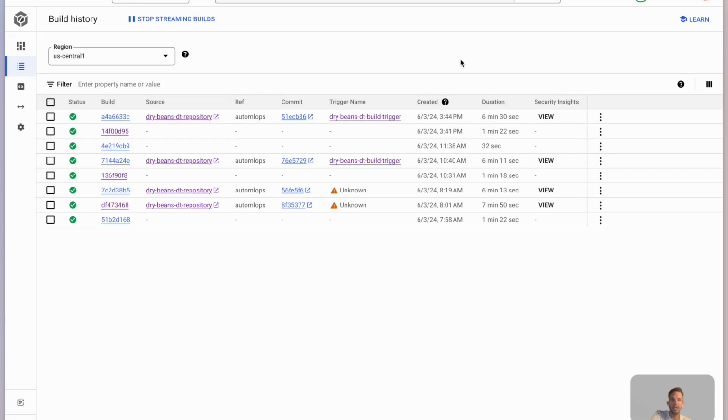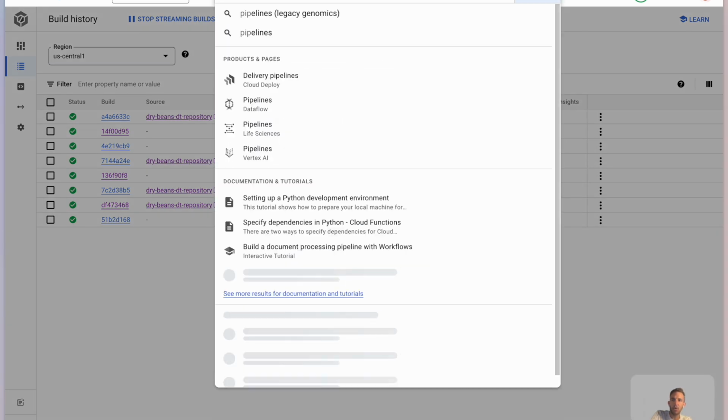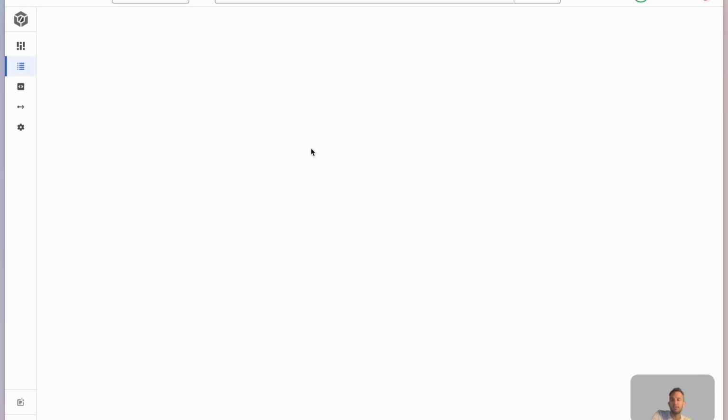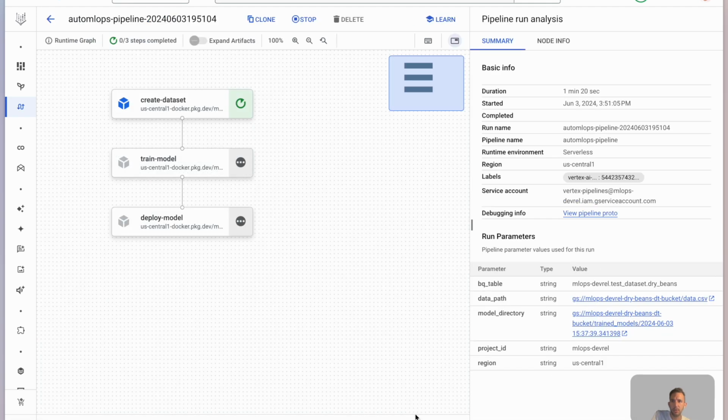Okay, this is done. So the fact that it's done means that we can go now to our Vertex pipelines, and remember that before we saw nothing here. Now we have a pipeline. We can open it. It has 4 steps. The first one is creating the dataset. As we know, this step is fairly simple. The next one is train the model.